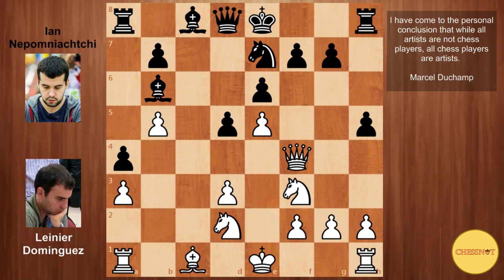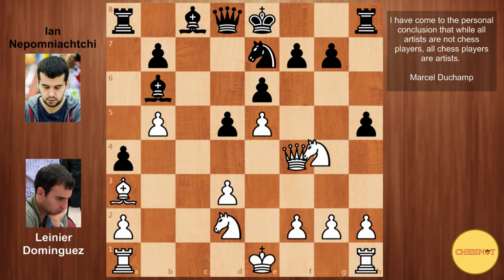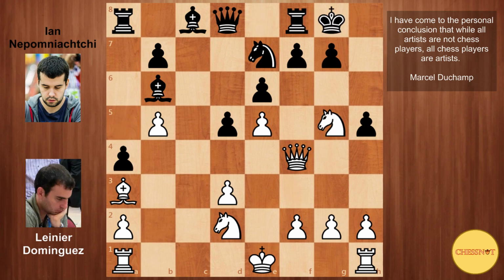So in this position, Nepomniachtchi played bishop a3. More active square for the bishop, putting nice pressure on this diagonal. So black took to avoid losing a pawn. So black can play a4, but after knight g5, castles, queen h4, with a sharp position and chances for both sides.